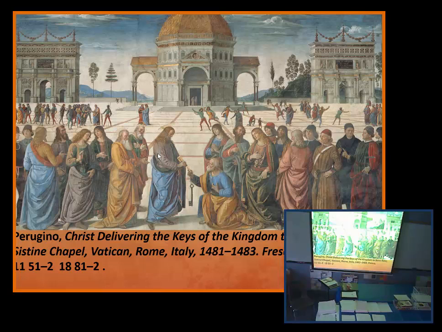Peter is the first what? No, he's not even in there. He's not even a gospel writer. Peter is the first pope. So you see here Jesus giving the keys to Peter. It represents Peter being the first pope. Upon this rock, which is the Greek word pietra, Peter, upon this Peter I will build my church, is the defense of Rome. So Perugino is showing Christ delivering the keys of the kingdom to St. Peter. This is the central fresco of the Sistine Chapel.